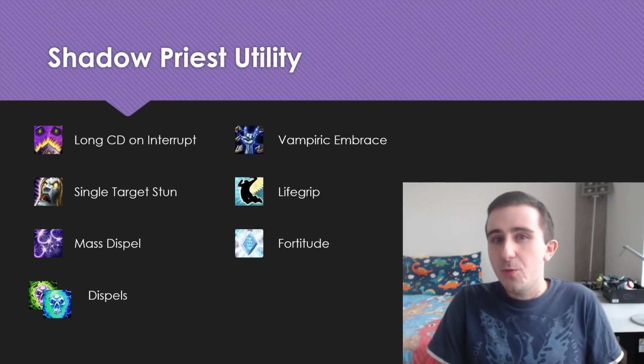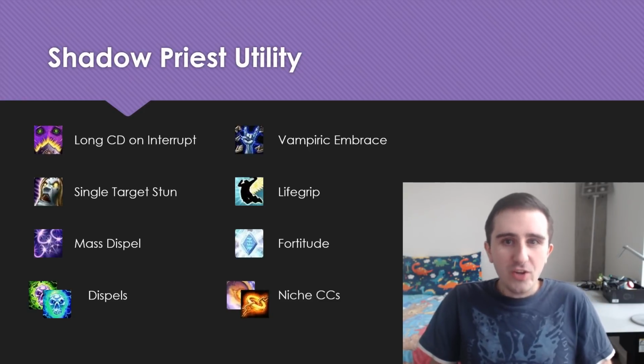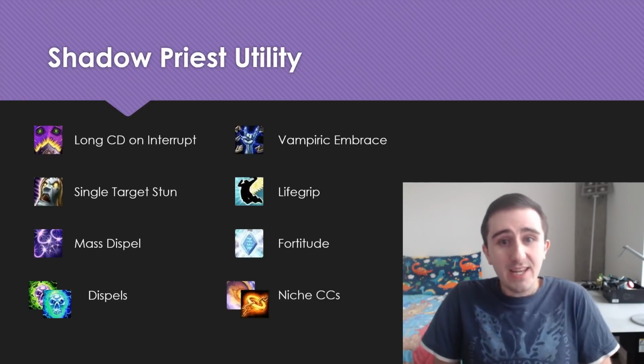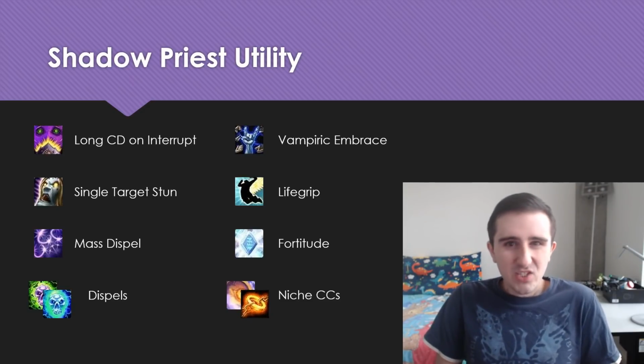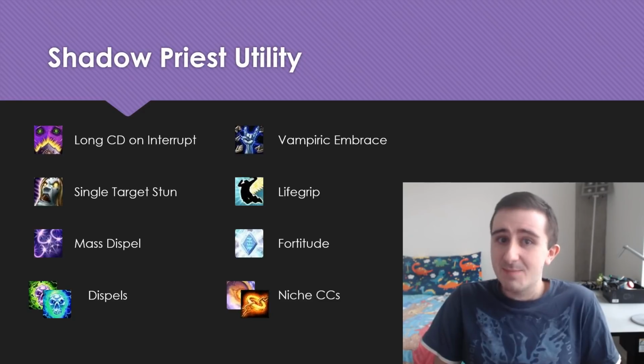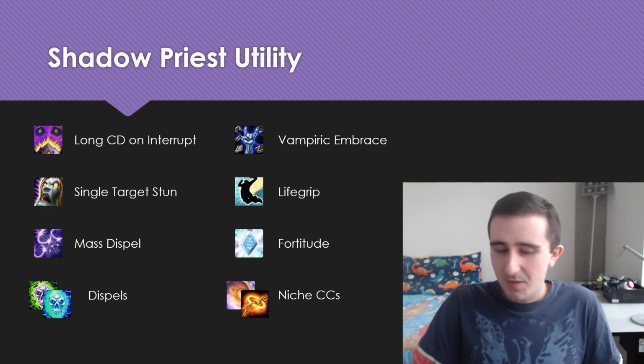Shadow Priest also has 2 pieces of what I'd call niche CC. So there's Mind Control, which turns an enemy mob friendly, and then you control them, and you can use their stuff. So there are a couple of weird places where you might be able to use this to actually cast a specific ability on an enemy mob. Not too often that this comes up in Battle for Azeroth dungeons, but sometimes there's weird stuff.